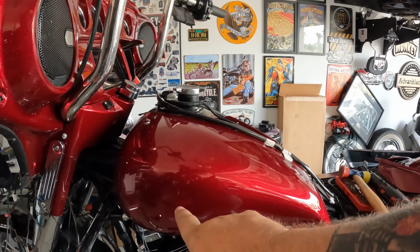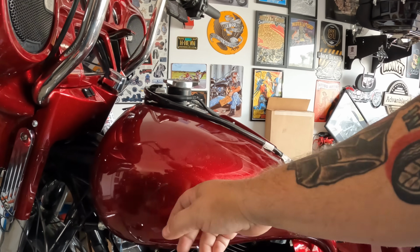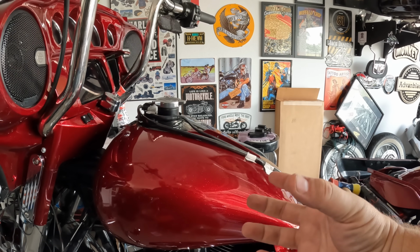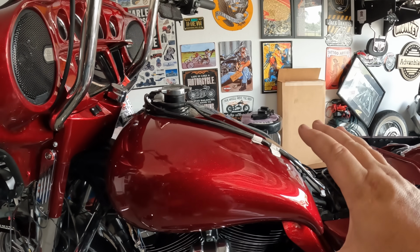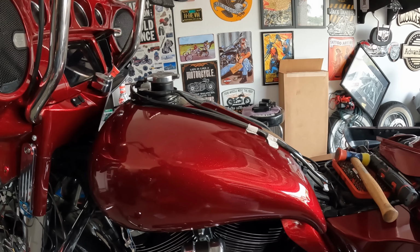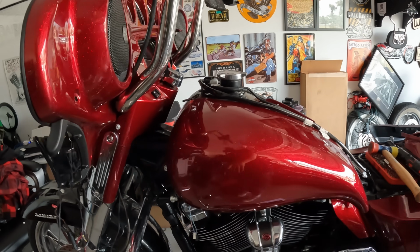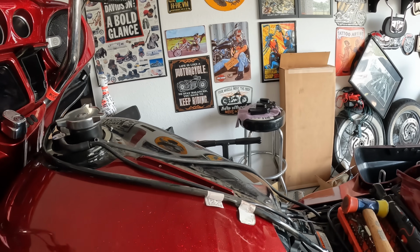I did not leave the emblems on, but you may have been able to. I think they tell you to take them off, so don't leave them on, because you might end up with vibration that might mess your paint up where they are. But they hover about, I don't know, 1/16 of an inch off the paint. So I'm confident that after running this a while, you can even take these off and probably wouldn't have any rub marks on the tank. But anyway, just tank bolts there, and then these here, and it just kind of floats above the tank.